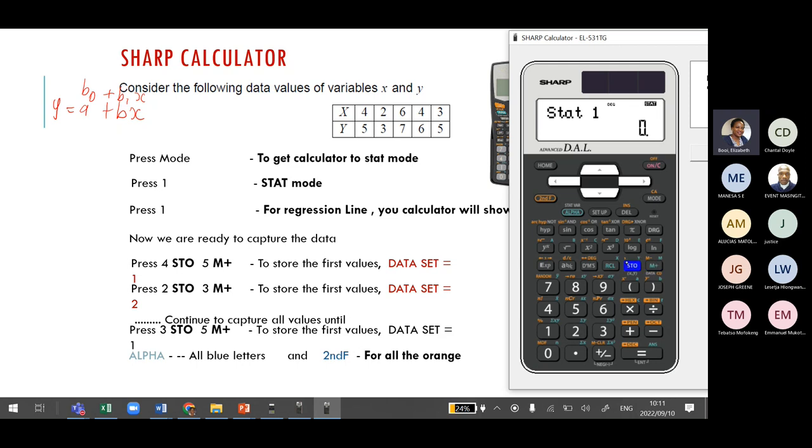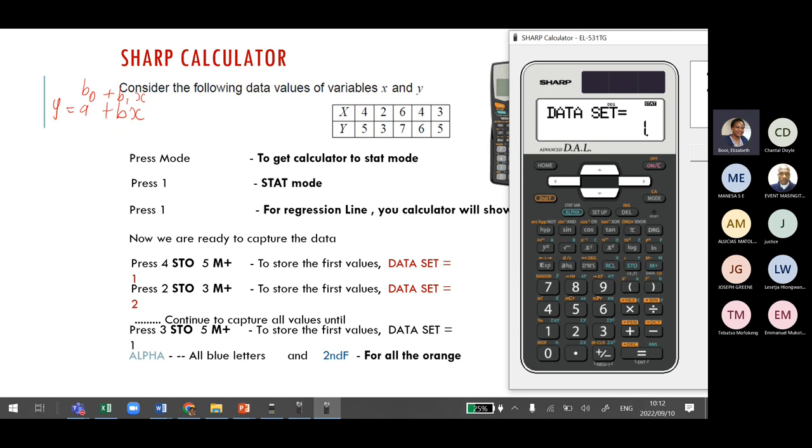On your financial calculator, you will be using the two buttons that are next to one another. I forgot which one is which, but there is the enter and the data change. So you will be using those two. You will first start by pressing the X value, which is 4, and then you press the STO, which will be the data change on your one, and then you will press your 5, and then you will press the enter. When you press enter, it will say data set 1 or N is 1, whichever way it shows.